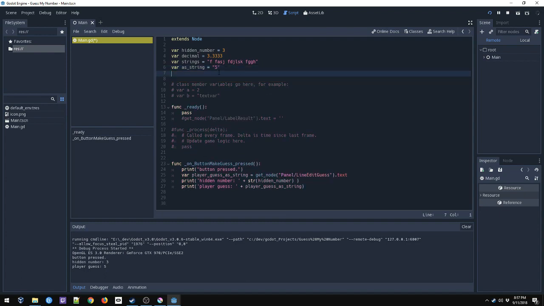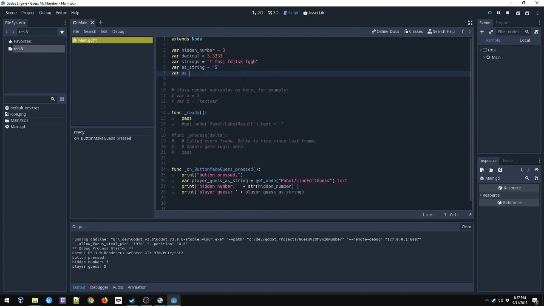I'm just going to call it as string, and I'd put, you know, the number 5 in there. And in programming, this number 5 is not the same as that. So you notice it even color codes it differently. This has got a pink and this is an orange, and that's to indicate this is a number and this is actually a string with the character of a 5 in it.